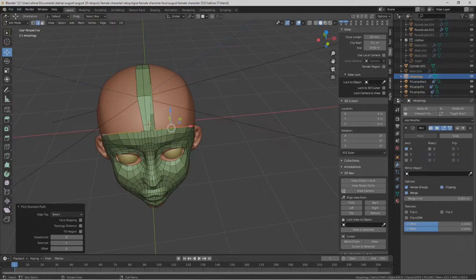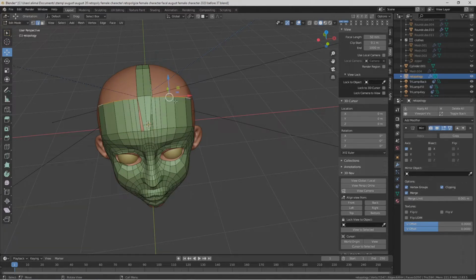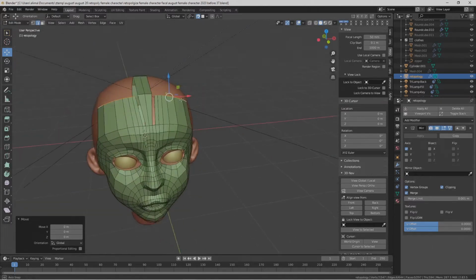I'm zooming back just to get a better idea of where this is going to extrude to, because that's what we're about to do. I'm now holding shift. I'm then going to right click. So the geometry extruded right to where I had my mouse at. I'm going to press S to scale this down some. From this view here, I don't see any geometry underneath this. So I'm going to turn the snapping back on. Then I'm going to press G and then left click to get that to snap to the head. And then I'm going to left click to deselect.